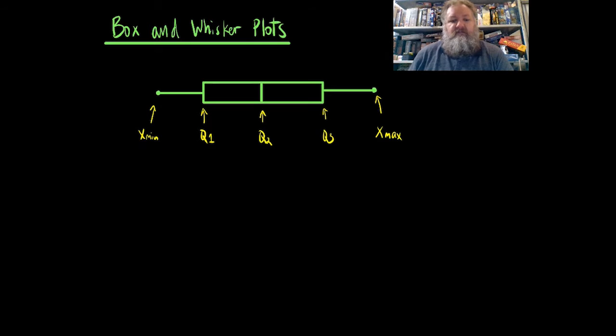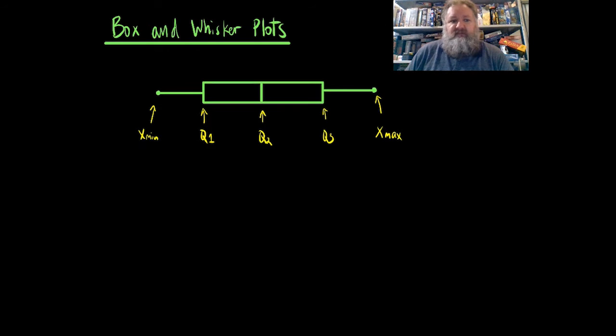We have our minimum represented right down the end down here as just a single dot. We have our Q1 data represented as a line, our median or our Q2 represented as a line, and we have our Q3 or our interquartile on that upper half, the 75th percentile, is represented with a line, and then our maximum is represented with a dot. Now you'll see that each of these represents 25% of the data.